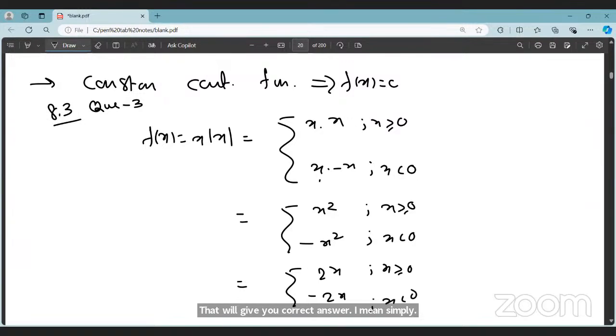You don't have to go through the left-hand derivative. That also gives you the answer, but there are more chances of getting confused about what to use and what not to use. Ma'am, whatever you have written over here is also true for the last option.